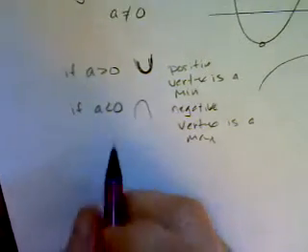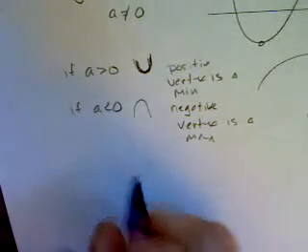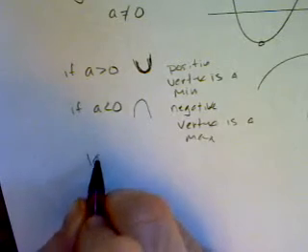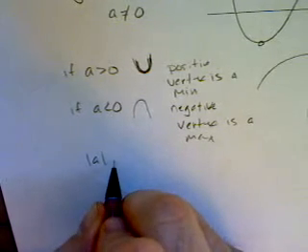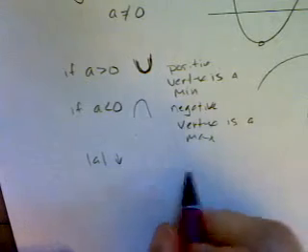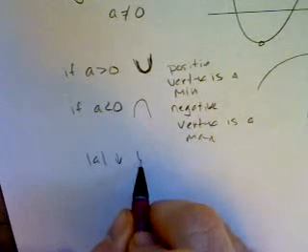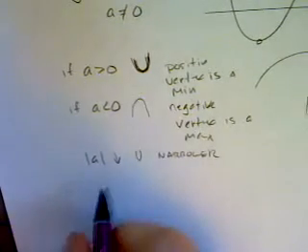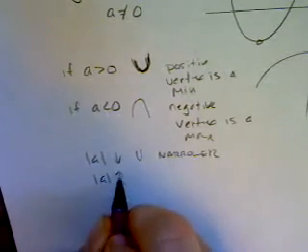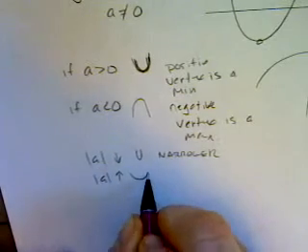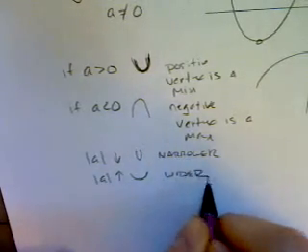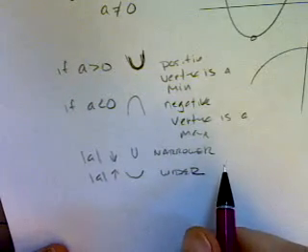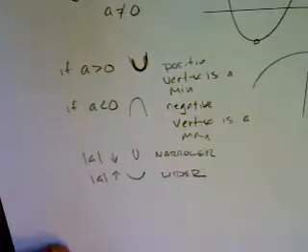What else do we need to know? We need to know where the vertex is. Oh, sorry. Let's move that for a second. The absolute value of A. If the absolute value of A is small, as it gets smaller, our parabola is going to get narrower. And if the absolute value of A gets bigger, it's going to get wider. So A gets smaller, the parabola is narrower.